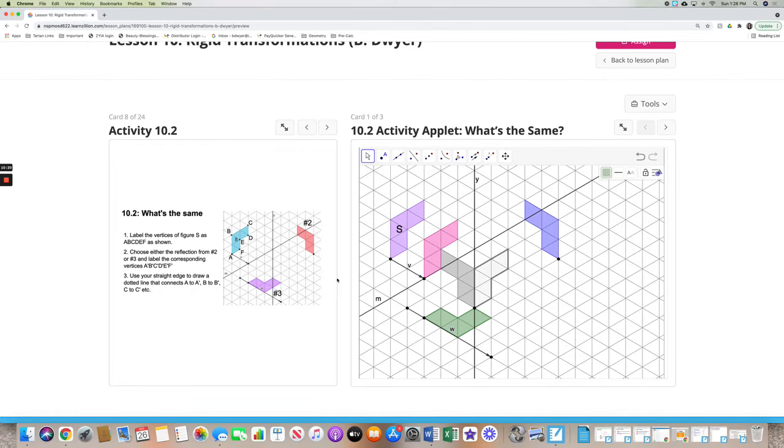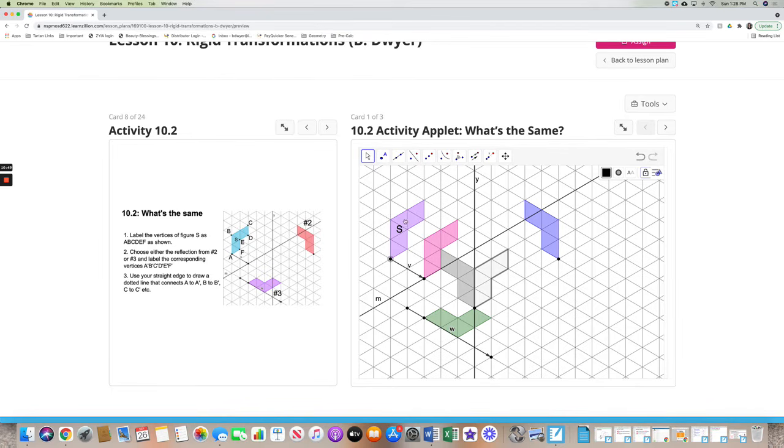And I want you to label that as A prime, B prime, C prime, D prime, E prime. So wherever A reflected to. So we reflected this over. So we're calling this one A. Let's see if I can change the name. Nope, it's not going to let me. Okay, so then this one would have reflected to here. So this would be A prime. If this is B, then this is B prime, C, C prime.